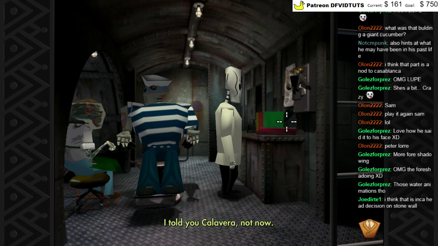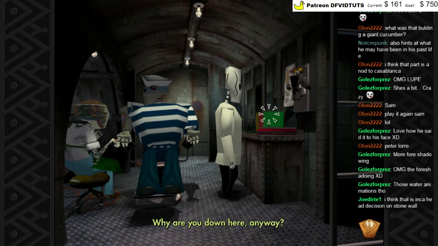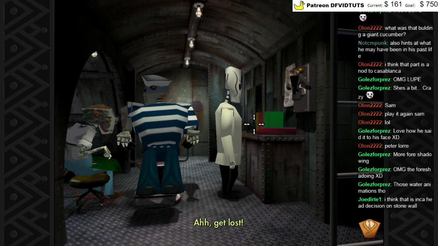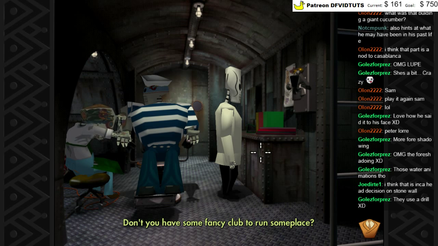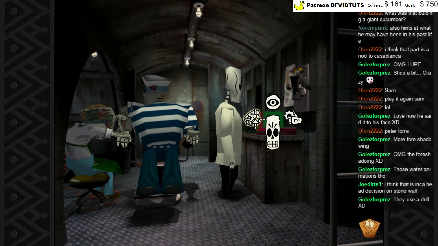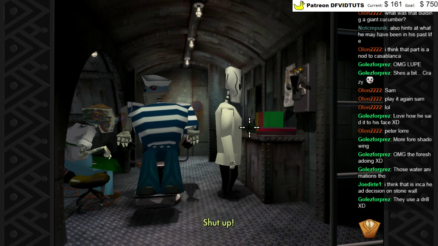Anchormania. I told you, Calavera, not now. Me and Shag fight alone. You push me to edge, Calavera. Why are you down here anyway? Get lost. Don't you have some fancy club to run someplace? Yeah, he's got some tattoo cars or something. Shut up.